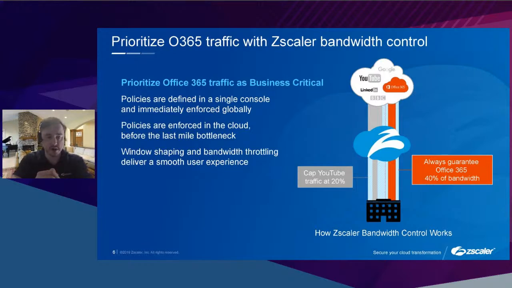So having it remarkably simple makes it remarkably easy for a brain like mine to go, oh, okay, I'm going from user to Zscaler Cloud to destination. It's much simpler than bouncing up and down 7 or 8 different times. And enforcing that in the cloud rather than in the destination and before the last mile bottleneck that home local connections will inevitably experience will also smooth and give you better performance in that respect as well.